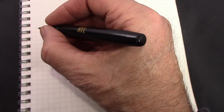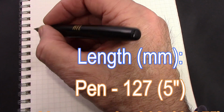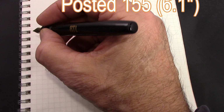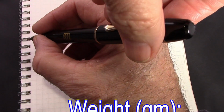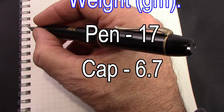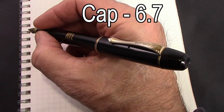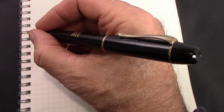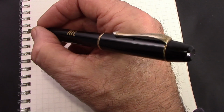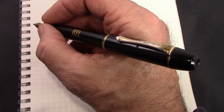It's a little short in the hand, but still usable in the hand. We'll give you those lengths. It's a fairly light pen. We'll give you those weights. And it does post very securely, very deeply, and you feel a little bit of the back weighted there. The balance isn't quite right in the crook of the hand, but it is close enough to make it very usable posted.